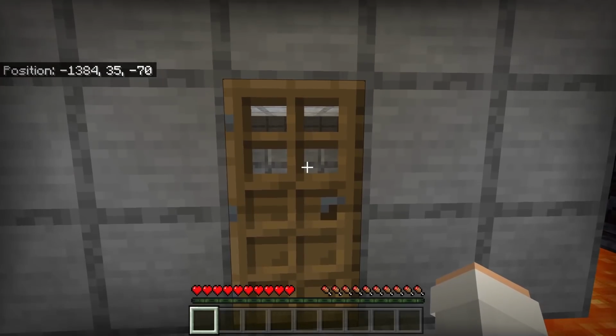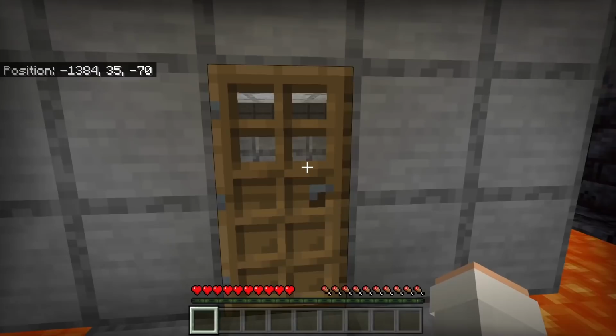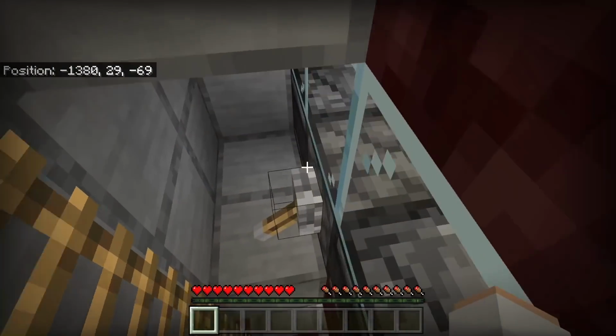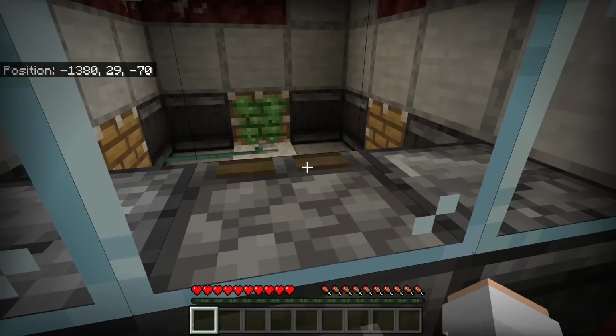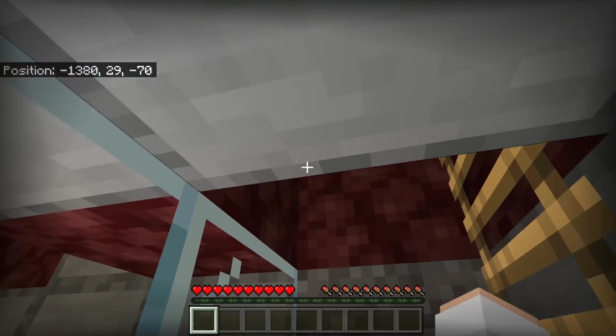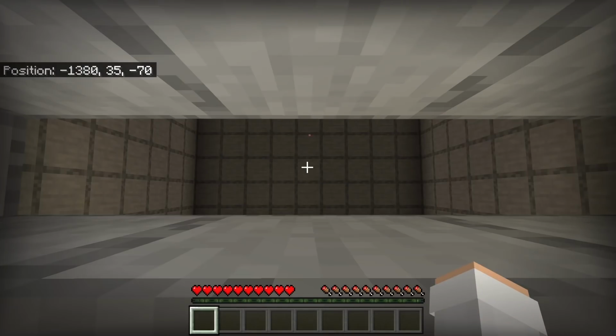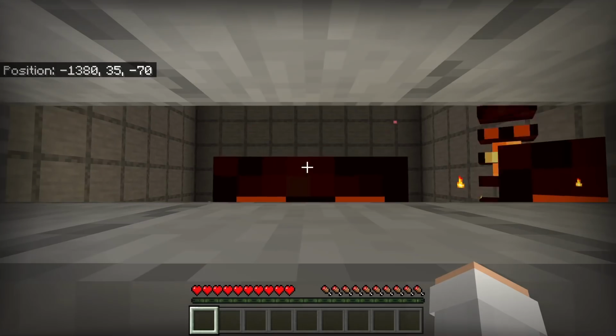I am now going to show you all how to use this farm. To use it, first come inside, then shut the door. Now come down to the trident killer. Then flick this lever so that it turns on. Now come back up here. At this point, if you guys are on peaceful, make sure you switch your game to either easy, normal, or hard so magma cubes can start spawning. Now, all you have to do is wait.